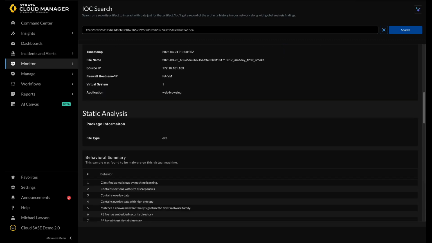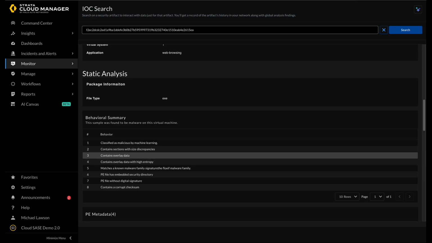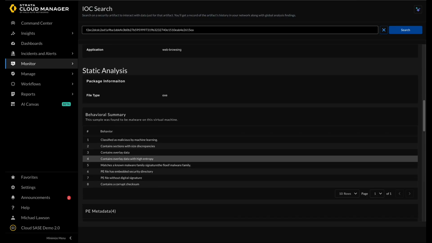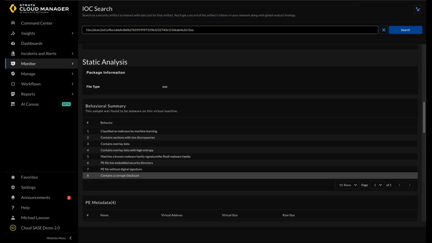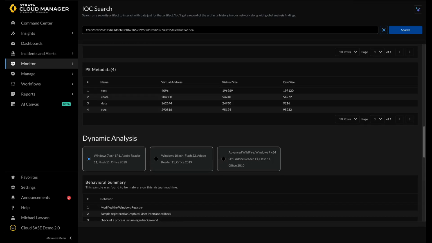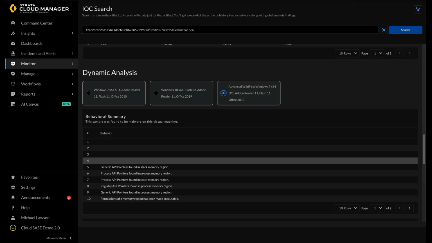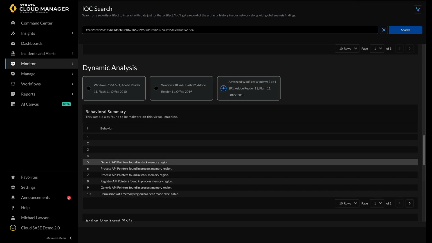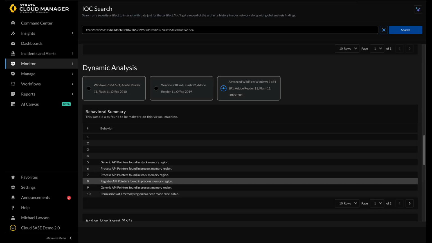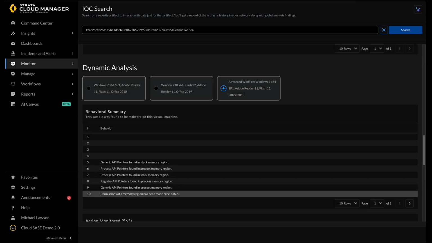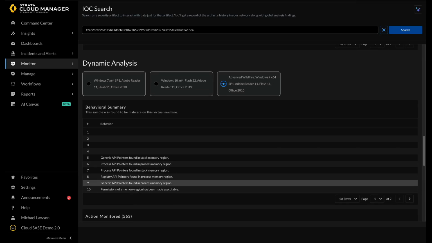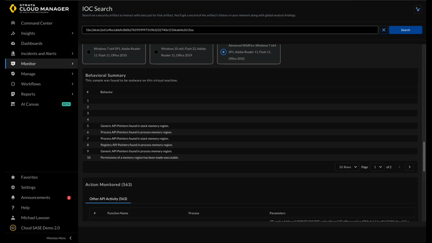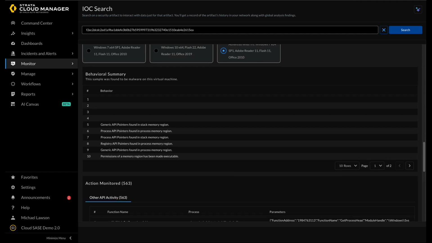Then I can scroll down and learn more about the actual malware itself, from static analysis, the behaviors we were able to pick up, and all the dynamic analysis, including the advanced dynamic analysis. In the advanced dynamic analysis section, I just want to point out that here we can see all of the stuff that happened in memory. If you've heard any of my talks recently, if you're not analyzing memory, you're just not seeing all the activity. And here we're able to see all of this activity that happened in memory.